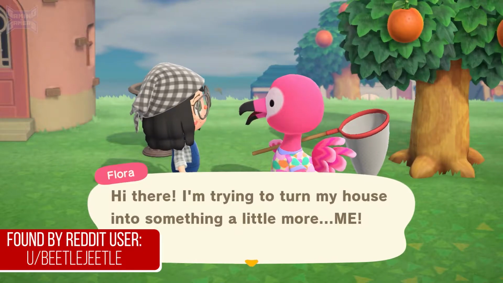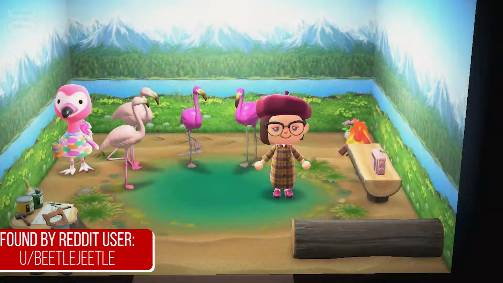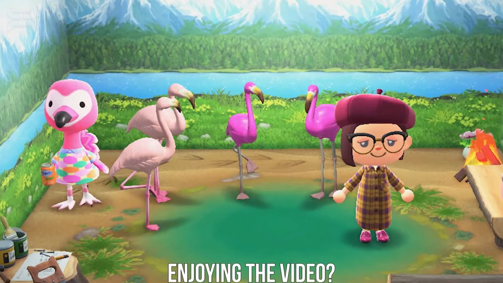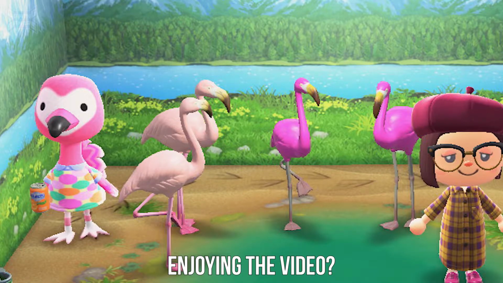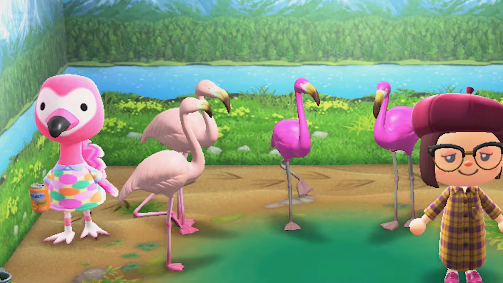In Animal Crossing New Horizons, there's a villager named Flora who is a flamingo. If you go to her house, you'll notice a few odd things about it. One of them being that she appears to have a bunch of plastic flamingo yard decorations standing around. This is because in real life, flamingos tend to become stressed when alone and not in a flock, so it seems that the plastic ones are there to keep her company.